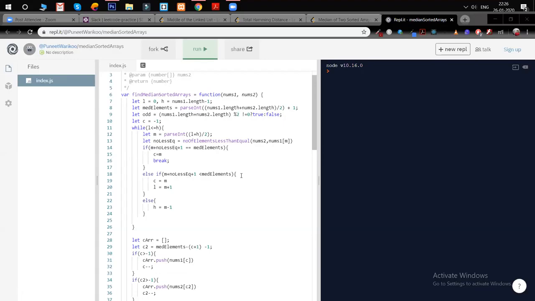In that case, it is just a simple traversal of both arrays till we reach the middle, and then return the median. We don't have to store everything also. But then it will be order of m plus n by 2. That's the complexity if we combine those and then just traverse and see where we are, finding the number of elements. The required complexity is log of m plus n.